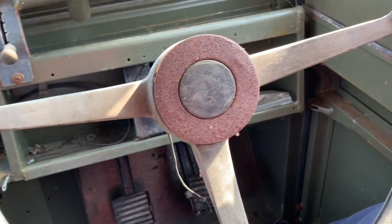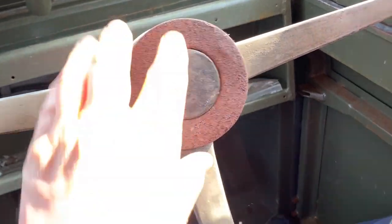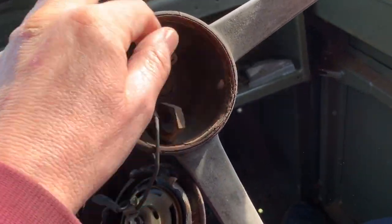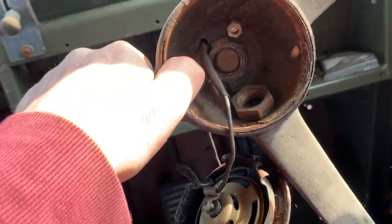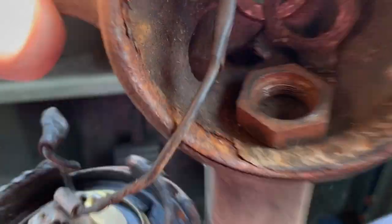Steering wheel, there's a thing, it's in a right mess. This will come off quite easy. In fact, take that off now. Try not to break my nose doing this with one hand. Oh, hang on. There we go. I'm back. Had to use two hands.